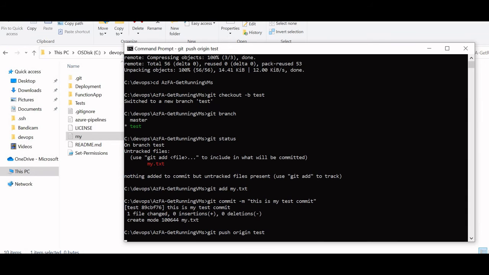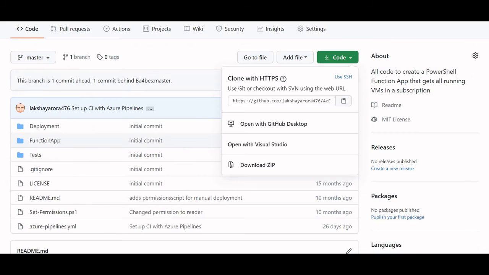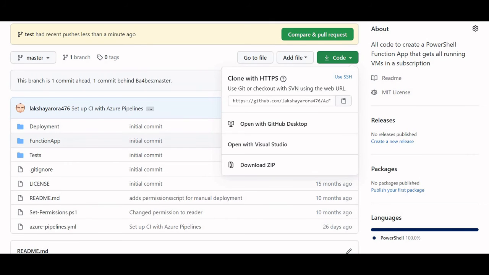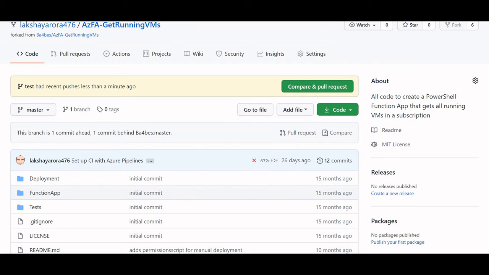What it will do, it will push the changes from your local to remote on the test branch. See, test had recent pushes less than a minute ago. It means a new branch was created whose name was test and recent changes were done locally and pushed on this branch. Click on compare and pull request.